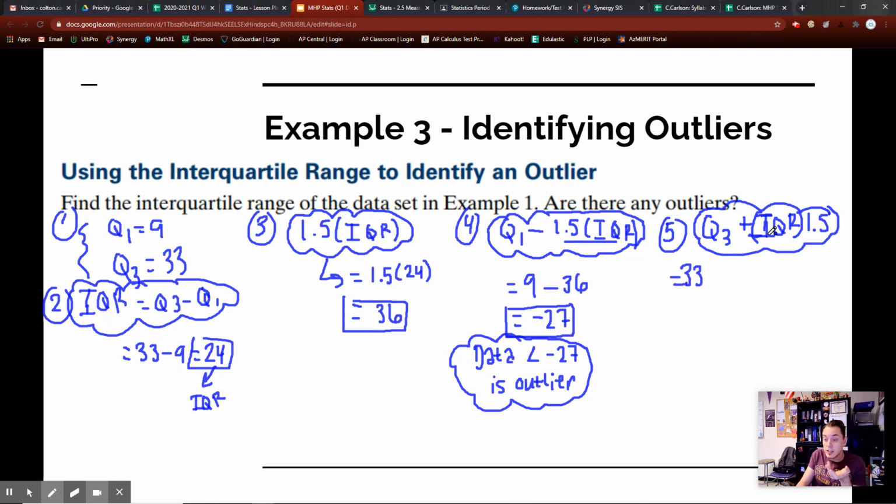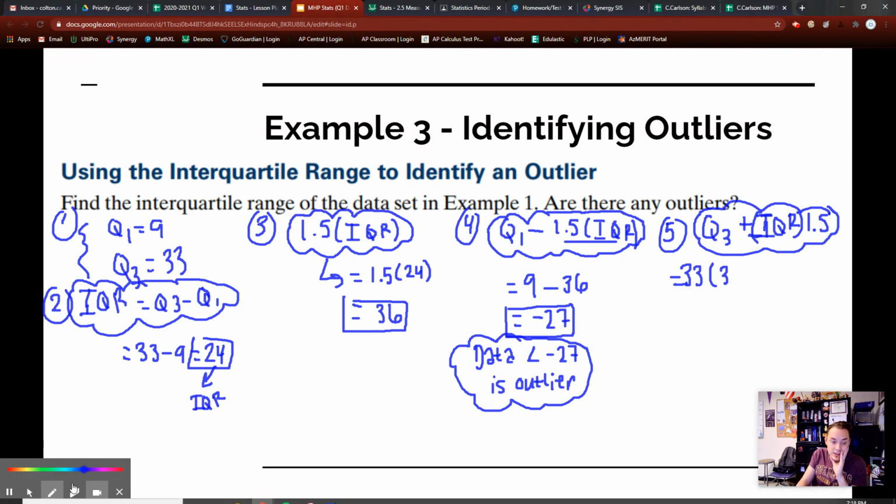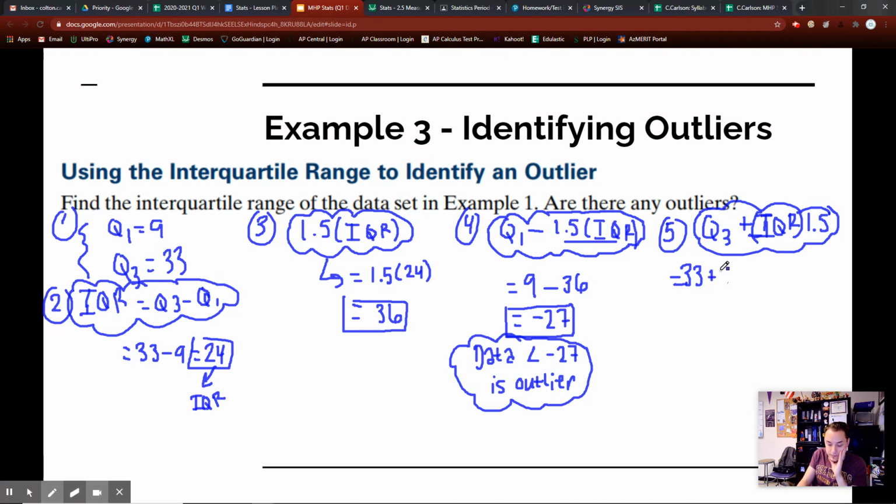We already found the IQR times 1.5, which we said was right here, 36. So 33 plus 36, not times. That's a rather large number. So we're going to take 33 plus 36. This equals 69.